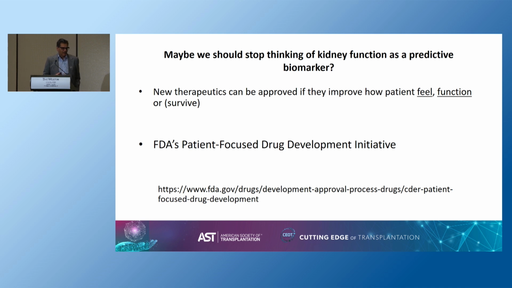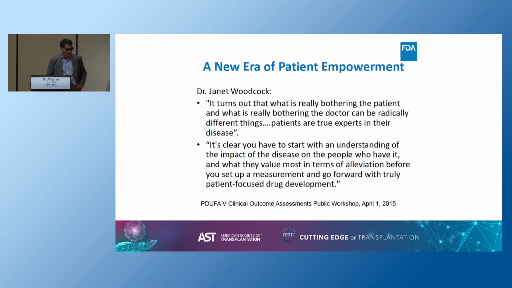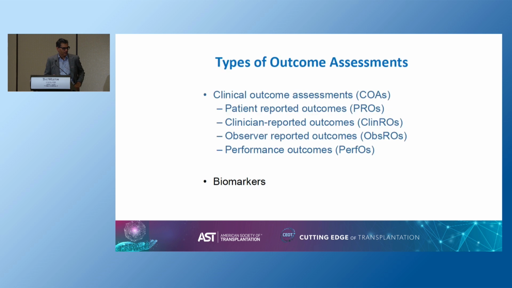In the last couple of minutes here, I want to sort of blow your mind about thinking about something a little bit differently. So we know that drugs can be approved by how people feel and function, and not just survive. And this is really part of the FDA's not new, but initiative on patient-focused drug development. I'm going to put up the top quote by Janet Woodcock, who was the commissioner of the FDA, and I like this quote. It says, "It turns out what's really bothering your patient is different from what's bothering the doctor." And so really the issue is having our drugs meet patient needs with regards to this.